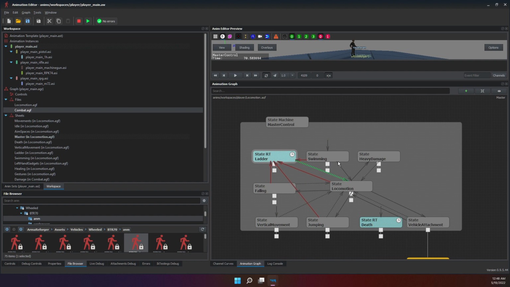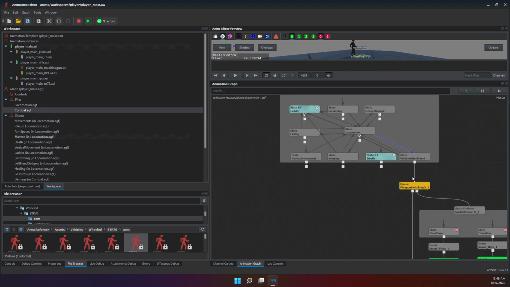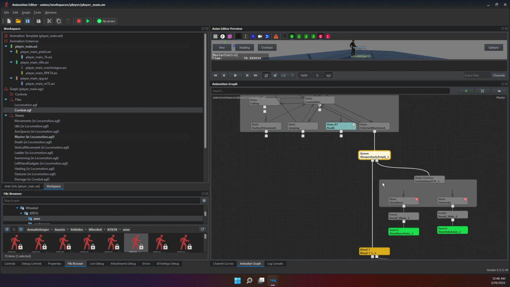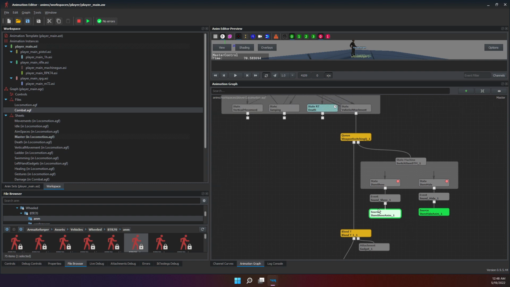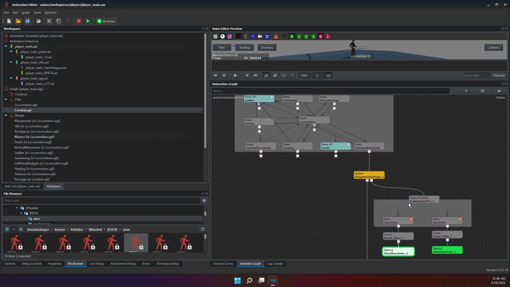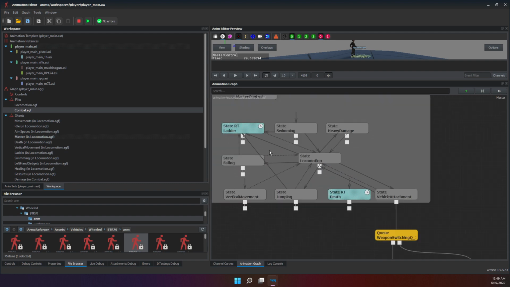So these ones will not by themselves play an animation or blend stuff together. Well, they can blend stuff when you are transitioning. But when you want to play an animation or blend animations, you are most likely going to do it through nodes and all that. There is also a way of handling some logic with state machines, but the best way is state machines.